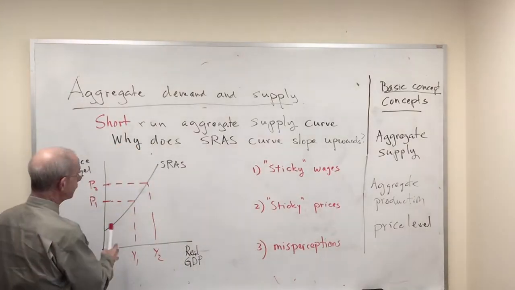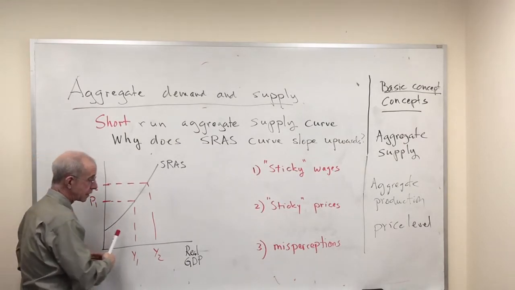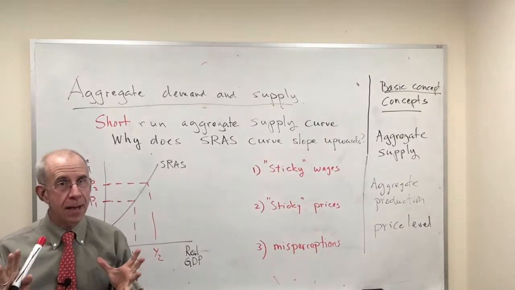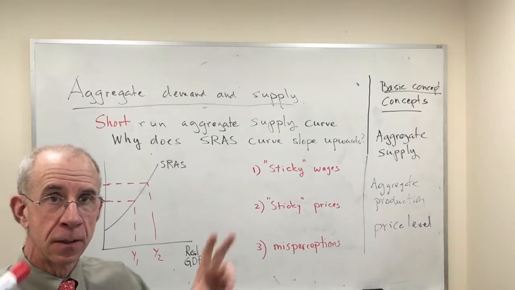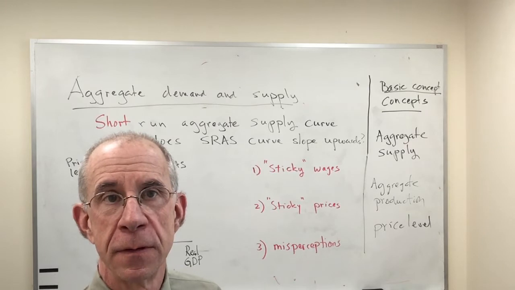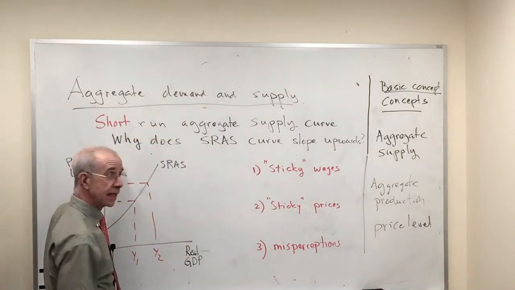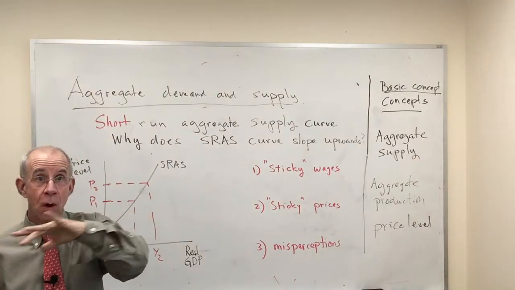Here we have the depiction of this where we've got the overall price level on this axis and the real GDP on the horizontal axis. I want to remind you that this may look like a supply curve of wheat or autos or whatever. However, this is not the price of a particular good. It's the prices for all goods.